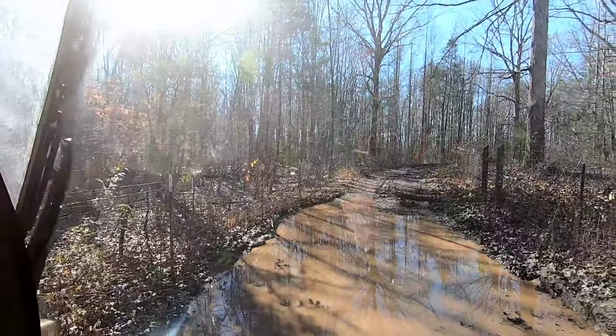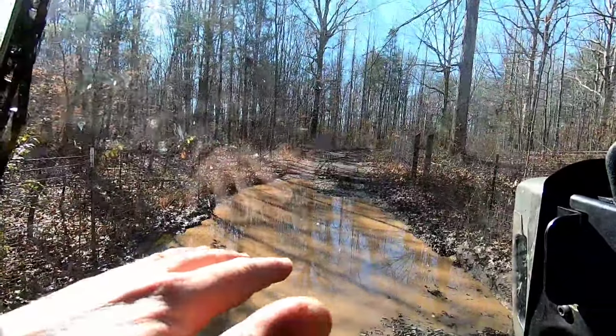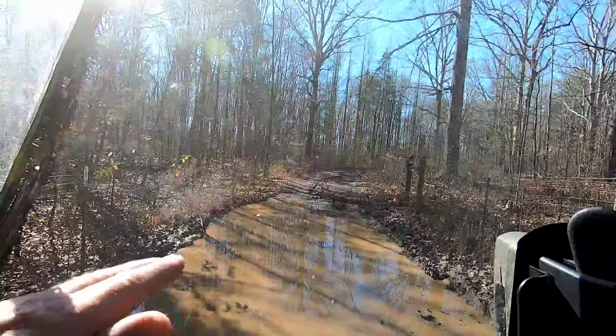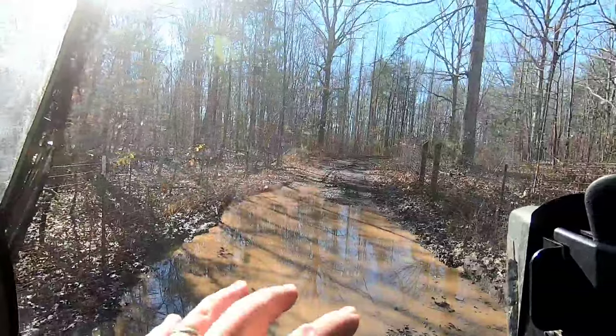Really just what we're going to do is essentially, because I can't get rid of this water, I'm just going to have to bridge it and put some 2-inch rock in here and build it up, crown it on both sides to where I can get some crusher run on it, and then get that sloped where the water will run off of the road part.